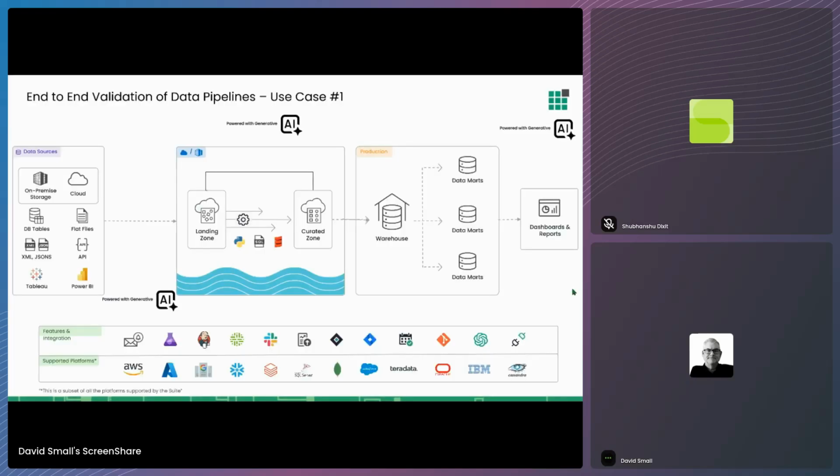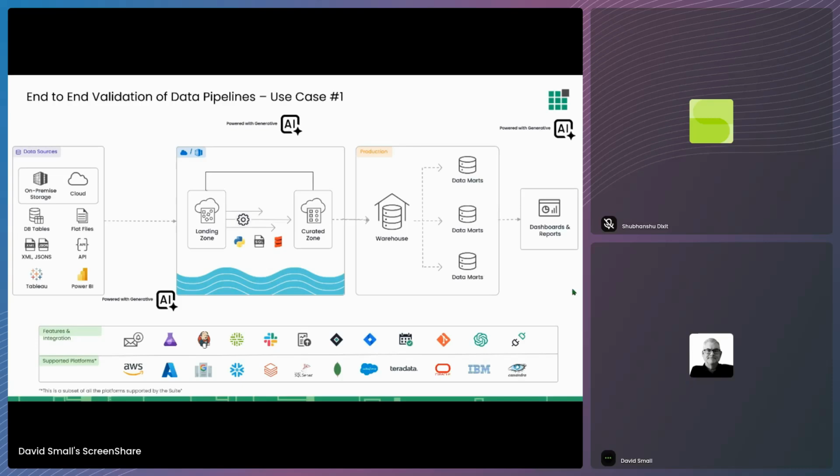With that, if you think about a simplistic pipeline, there's a number of moving parts, a number of things that happen within that pipeline. Data is coming into your enterprise, and it could be from flat files, it could be from Databricks, it could be from other cloud sources, JSON, and so on. And that data begins to move through processes to enrich and enhance that data, and ultimately put it in a data warehouse or into your medallion architecture, and then it gets consumed in your data analytics platform.